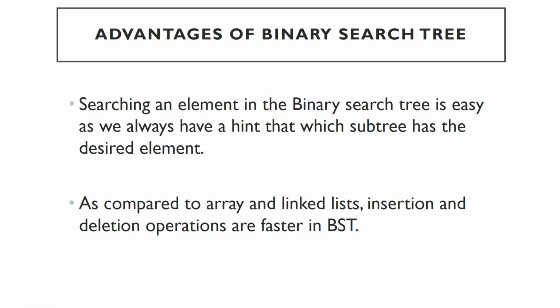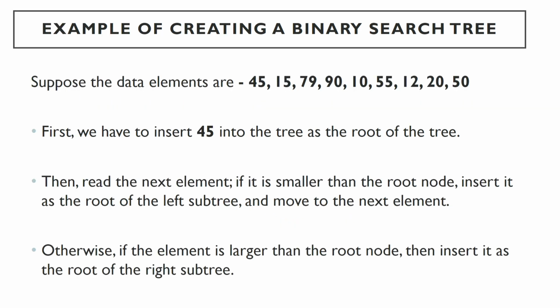Coming to the advantages of a binary search tree, searching for an element in the binary search tree is easy, as we always have a hint which subtree has the desired element. As compared to arrays and linked lists, insertion and deletion operations are faster in a BST, or binary search tree.